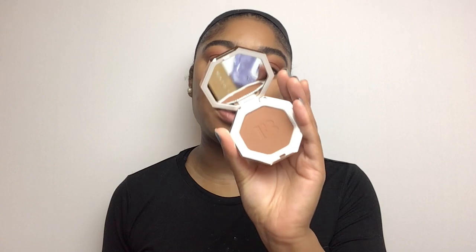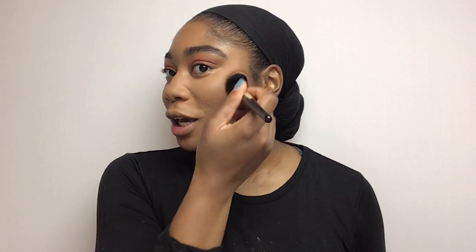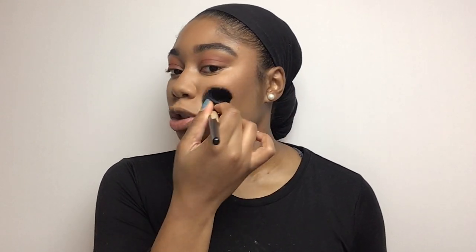I'm gonna take my Fenty Beauty Stalk'r bronzer in the shade Coco Naughty, and I'm gonna just tap in there, dab, and I'm gonna just set that contour that we set down. I just love the way the Fenty Beauty bronzer and the Juvias Place foundation stick, how they just complement each other. And especially a little bit goes a long way for both products. But that's the type of products you want. Like you really don't need that much of product. And that's a good thing, you know?